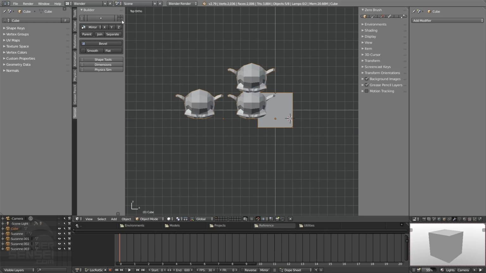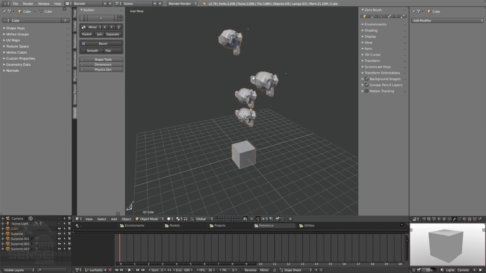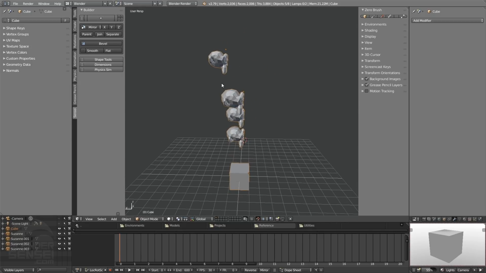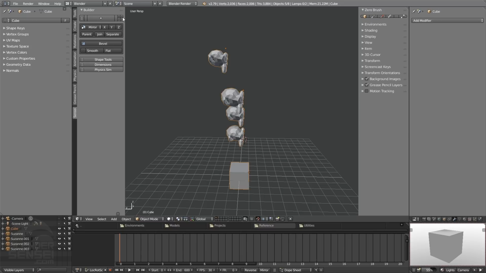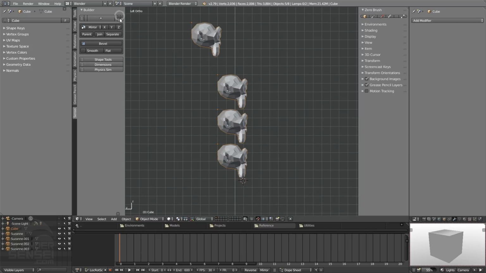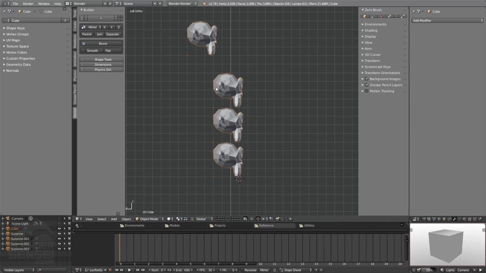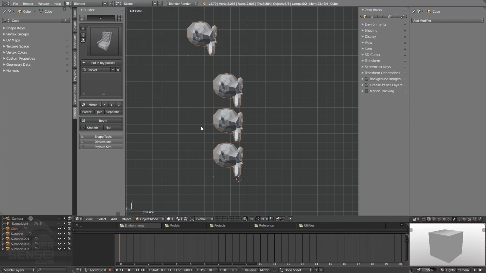But you don't even have to actually be in an orthographic view. It can detect which view you're closest to and will automatically align stuff up in that way. And so having these buttons right here is really useful for this next massive feature that I'm going to now introduce, which is Pocket. So I'm going to click this to open Pocket.